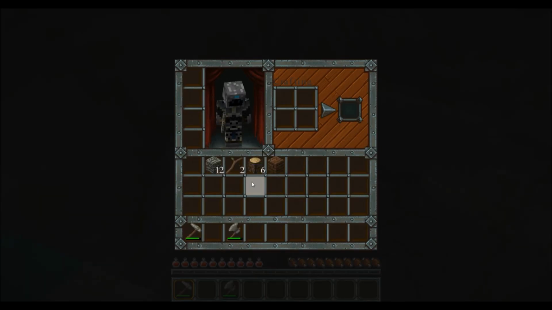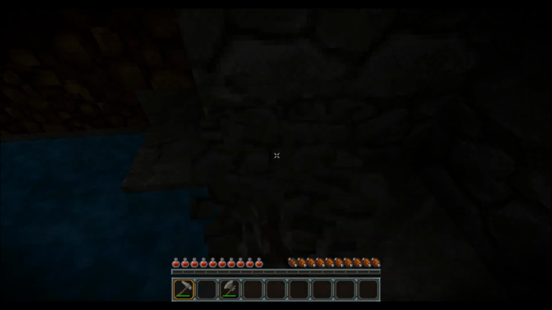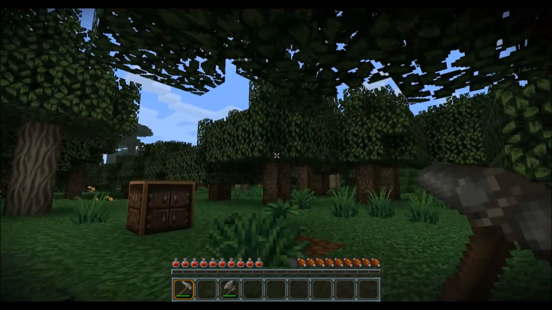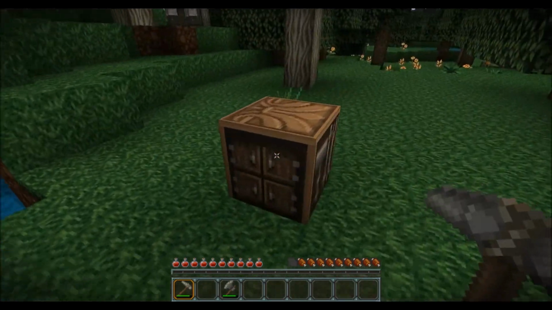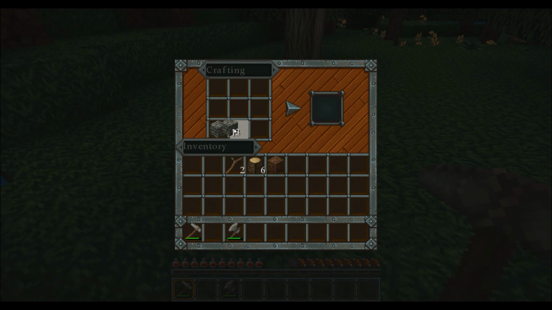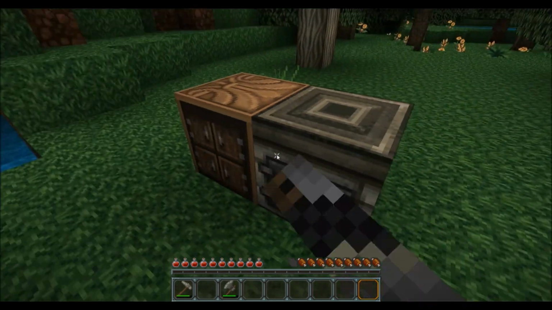How much have we got here? That's probably enough. I'll take these last 2, and then we'll set about making a furnace and all that good stuff. We need to start thinking about shelter, of course. What was that? Oh, sheep is just eating some grass. Here we go. So there's a furnace.